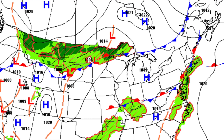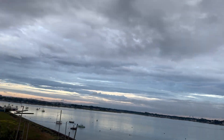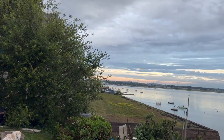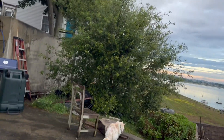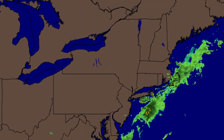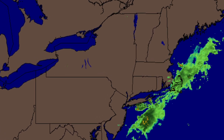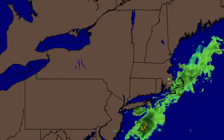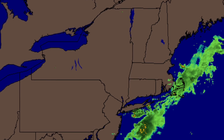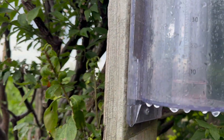The surface analysis from 8 o'clock this morning shows the front just kind of stalled over southern New England. It was raining when I woke up with the birds a little while ago — that's not dew in the grass. We've got wet grass because of a shower that just went through. The radar shows that rain, for the most part, taking off to the east of New England. There may be some more redeveloping. Checking the rain gauge here — it's probably less than a tenth, about 0.06 inches.